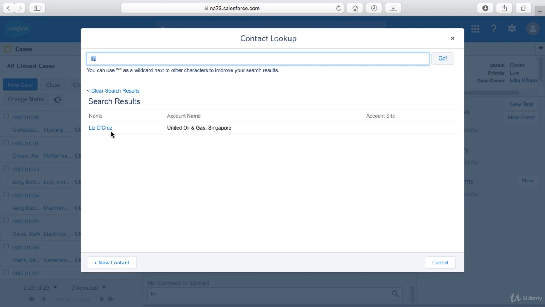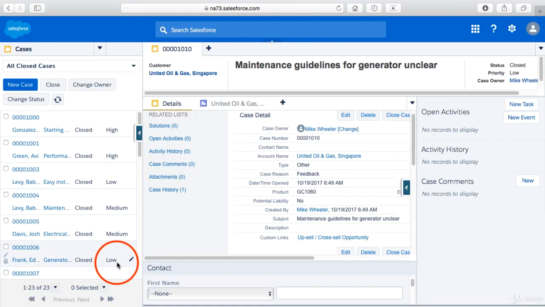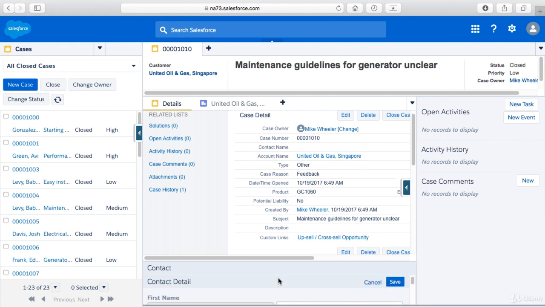So the idea behind this is similar to the quick create functionality, if you're familiar with that from the admin exam, is that when you do a search, if you're not finding who you're looking for, you could do a quick create here and create a new contact record. And so, for example, here's my new contact. Now, ideally, you would have this height be higher. This is not the greatest example, but you get the point.